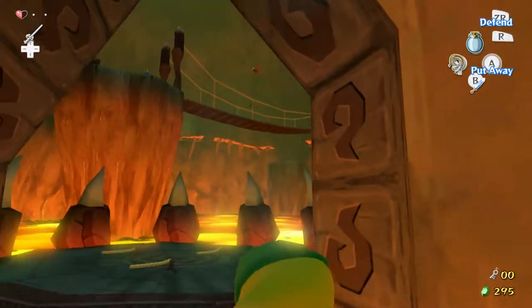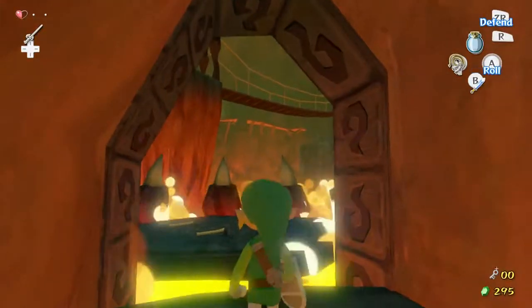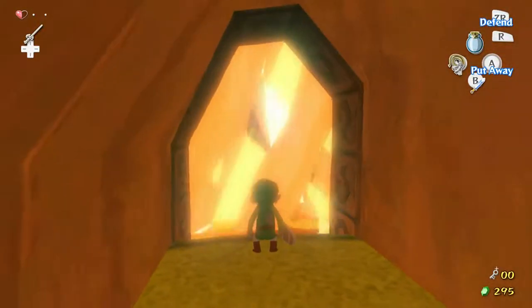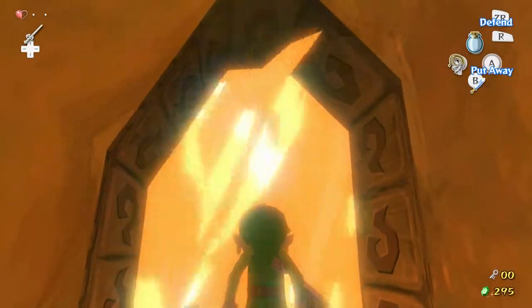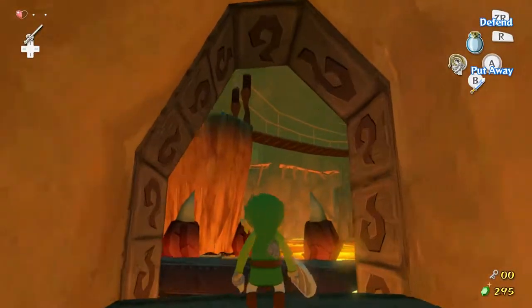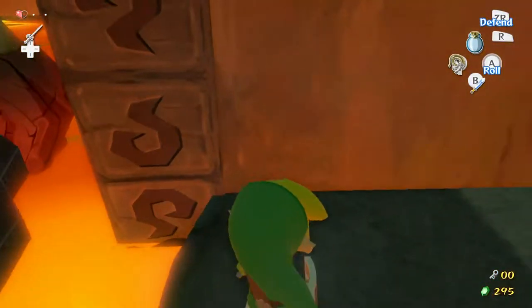This is actually the room. This is the main part of the game again, or the hub of the dungeon that you can't even see anymore because of this giant fire geyser. Are you gonna ever end? Yeah, you can see that's the main hub right there. Yay!